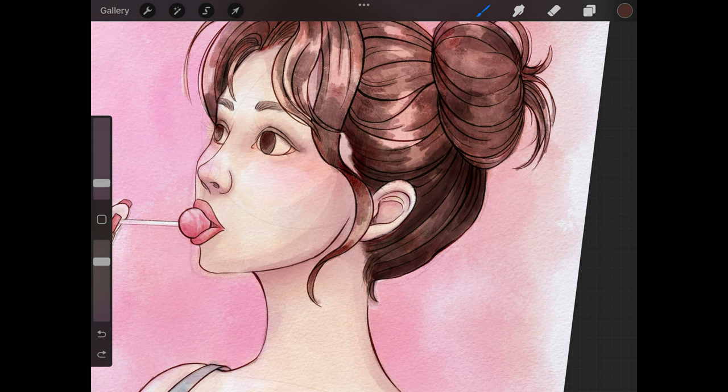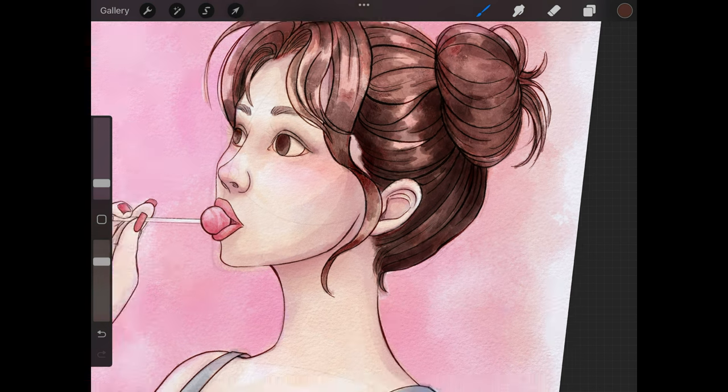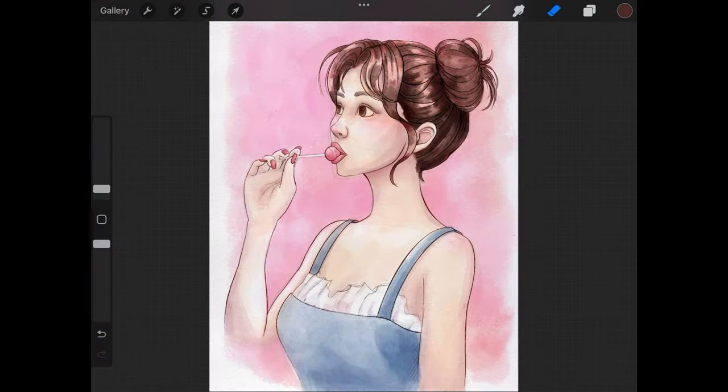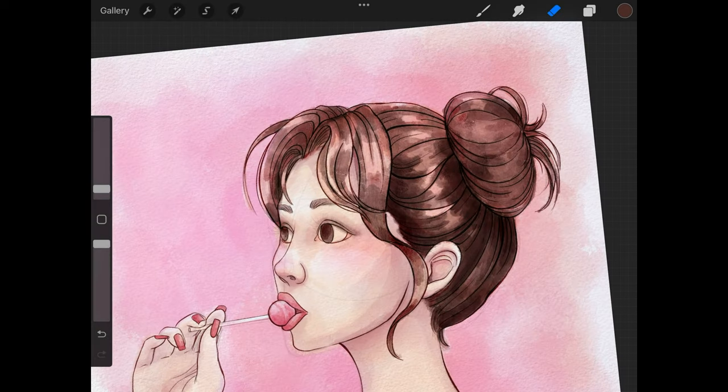Each section that I've drawn out with the line art is sort of a ribbon, and all of those ribbons are pulled together in one cohesive shape. But each ribbon kind of has its own way of interacting with the light source. You'll see that the highlights are done in kind of a zigzag pattern following the curve of the head, but each ribbon or section of hair has its own unique darkest and lightest spots, giving it more life and a more organic feeling.